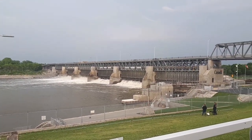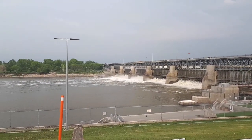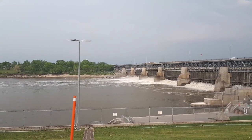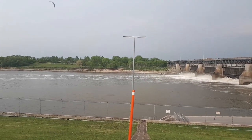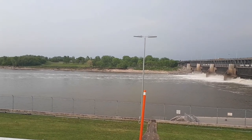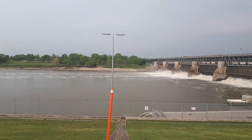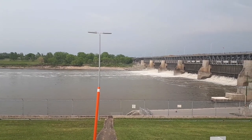As you guys can see, this is a dam — looks pretty cool. If you guys look in the background there are some pelicans in there. If you watch the water you'll also see carp jumping out every few seconds. It's also a pretty good fishing spot — if you like catfish, you just throw your line in and you'll catch one in no time.